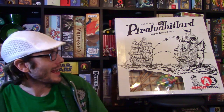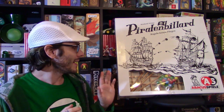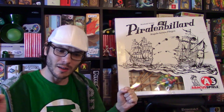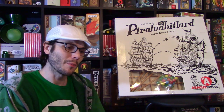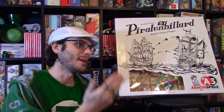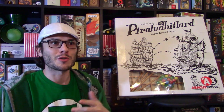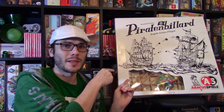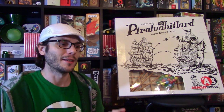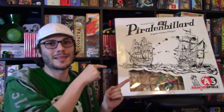Piraten Billiards is a game that is pretty hard to get, and I'm just going to tell you that right now. I got it imported from overseas. Basically it's a big board that has a piece of linen taut across the bottom, and you're taking these balls and hitting them with a hammer on the bottom of that linen board and popping them up, trying to get them over to the other side. There's a theme to this — you're one of the pirates trying to overthrow the captain, and whoever has the most skill and can use their pirate mallet the best is going to become the new captain.